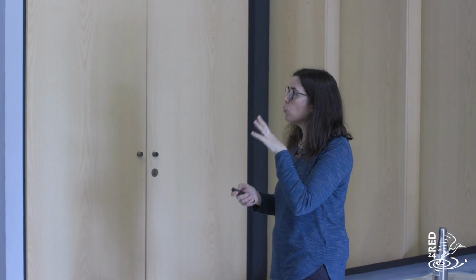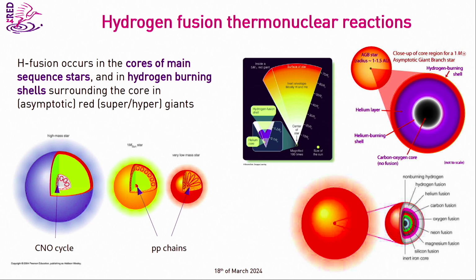So just to put everything back in context, hydrogen fusion occurs in the core of the main sequence stars, by the CNO cycle for massive stars and PP chains for low-mass stars. It also occurs in the hydrogen-burning shells, and it's the nucleosynthesis of the hydrogen-burning shells that gets expelled in the interstellar medium. The one in the core stays in the core. It's just like Vegas, you know, the core of the star. So it stays here, and it never gets disrupted unless it's a massive star that fully explodes.